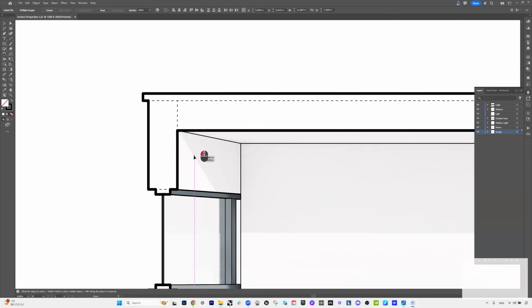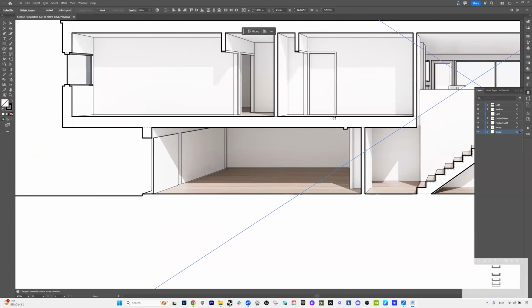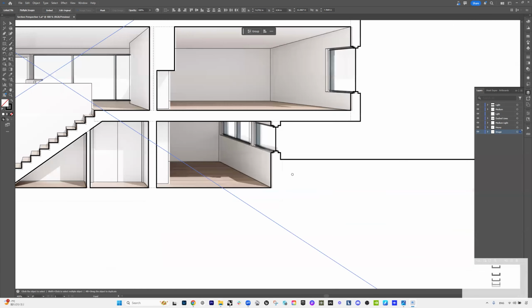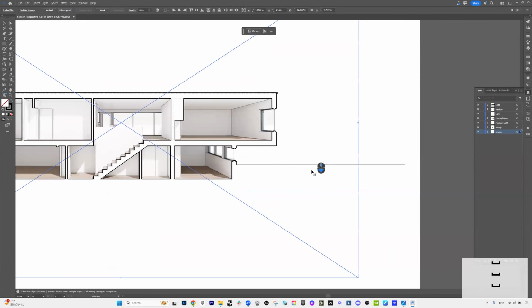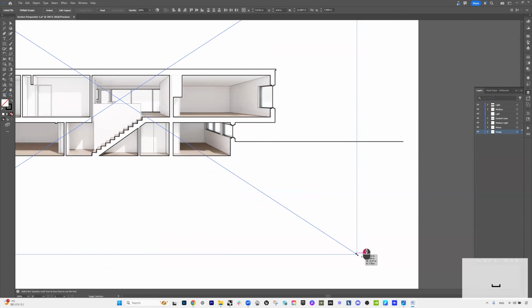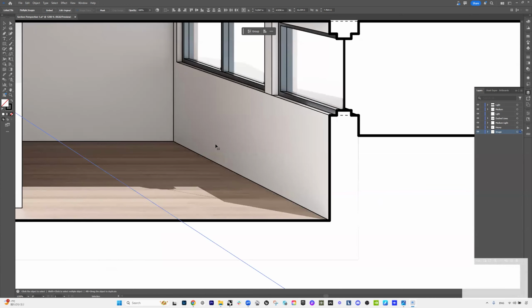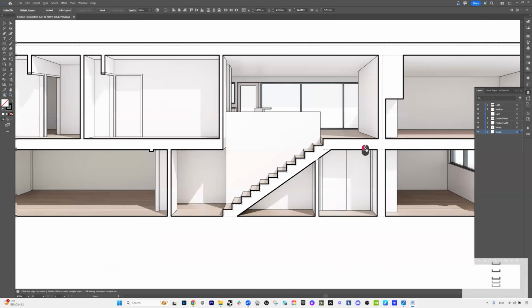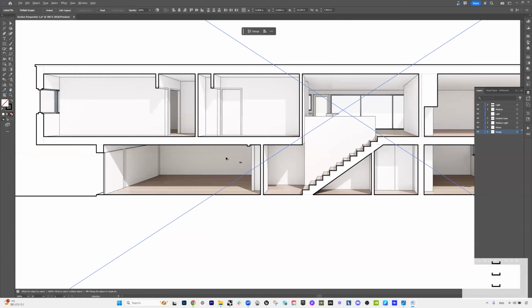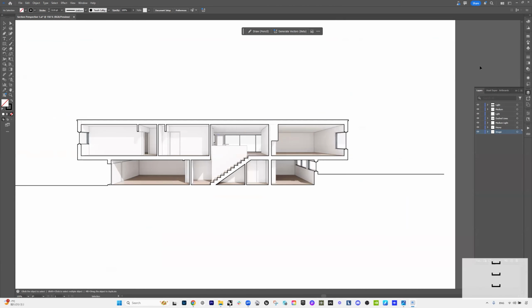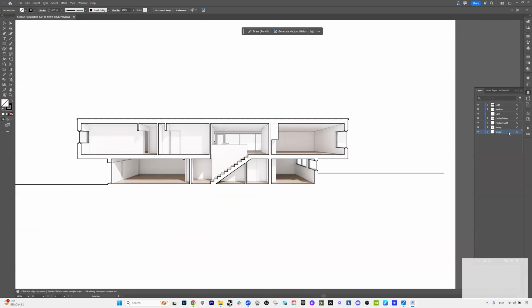Yeah, I think that seems decent. Almost, and it kind of goes like this. Okay. So that's how you can create this section perspective.